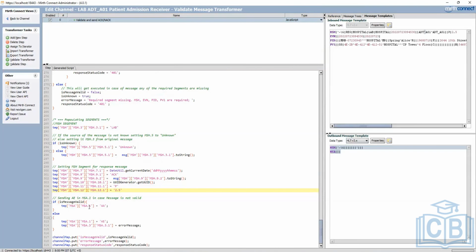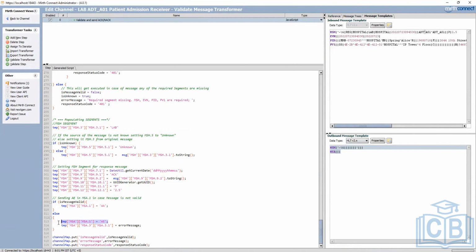Okay, and next look at this. If the message is valid, then MSA1 becomes AA. That only means application accept. Else, we are saying AE.